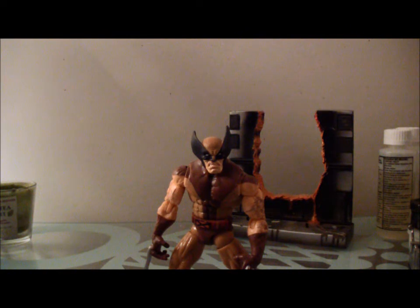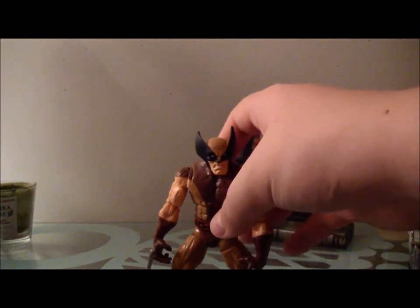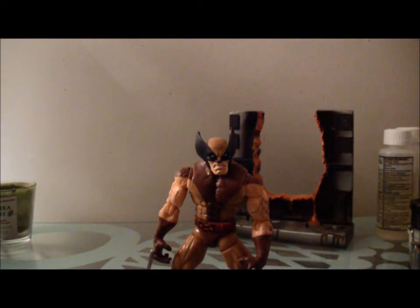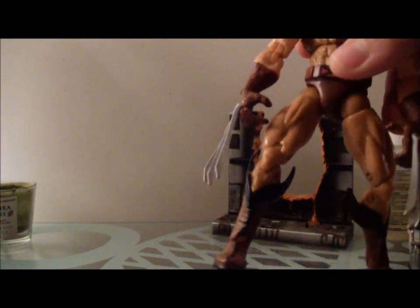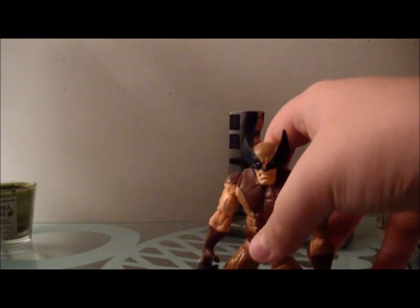And sometimes I'm like, should I have kept him in package because he's rare and everything? But I'm like, yeah, screw it, he's cool, and as long as I have fun with the action figures, I don't regret taking him out of package now. And I really like this guy, especially that he's stiff, and the body mold that they use, especially his claws. My Wolverine claws really got bent, so that sucks.